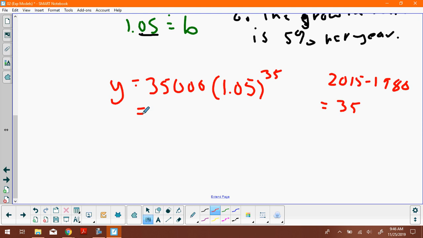Okay, so if that growth maintained itself, we would be at 193,060 approximately. 61, I guess, if you round. It's 0.5, so we'll call it 61. So in 2015, if that growth had continued, the population would have been in the neighborhood of 193,000 people. Okay, we have one more, I think.